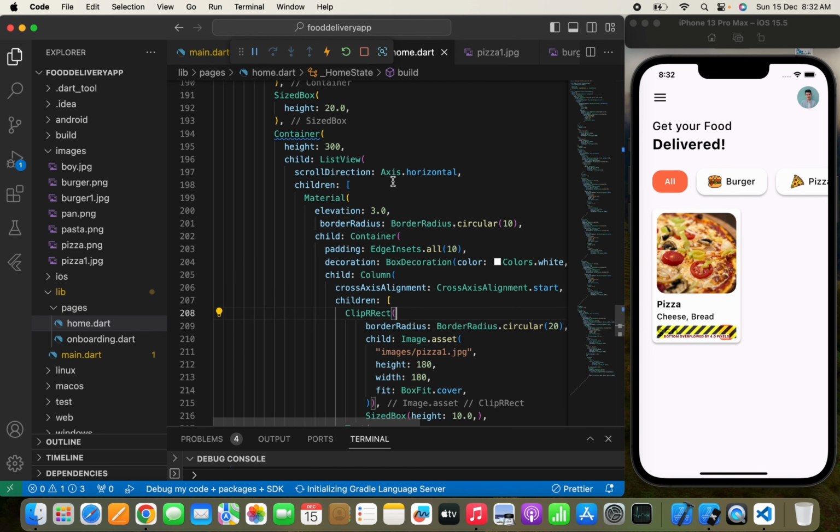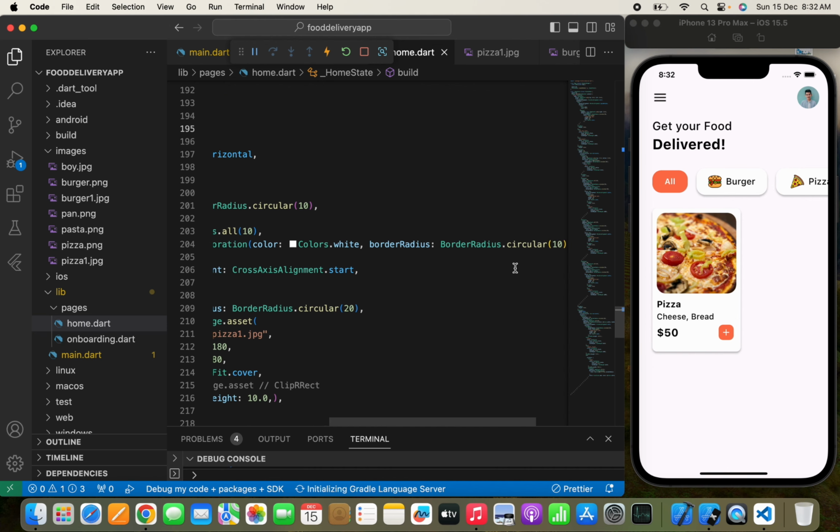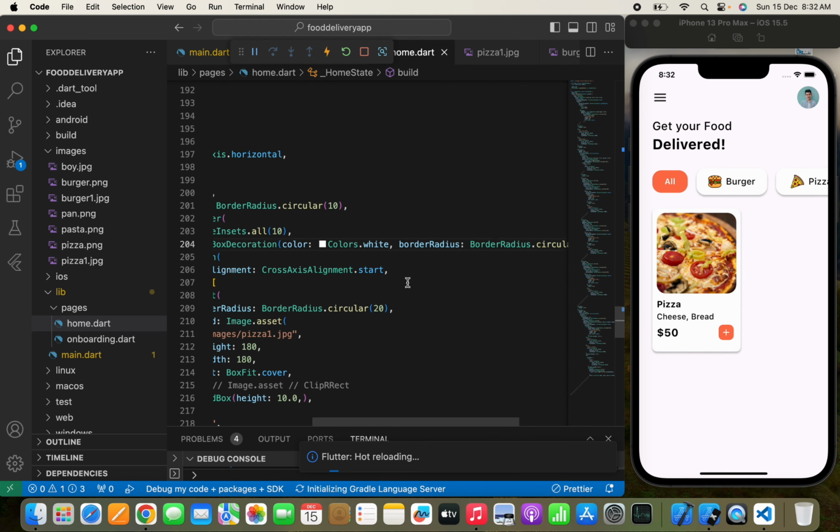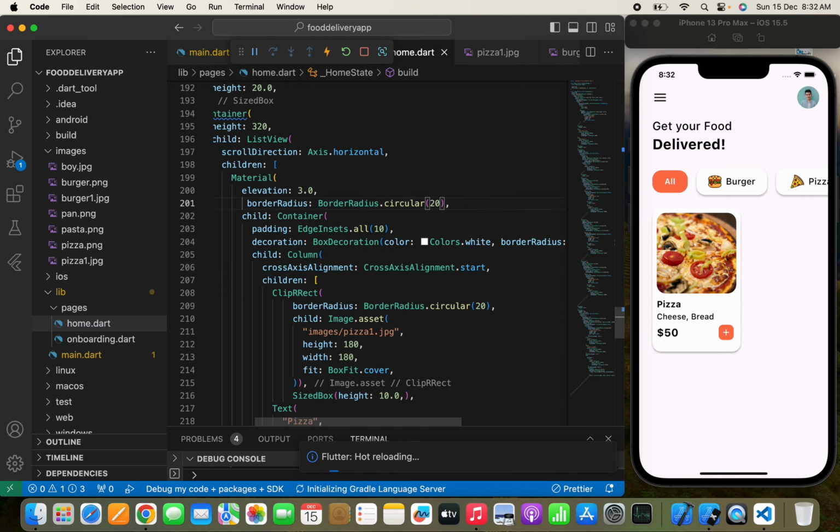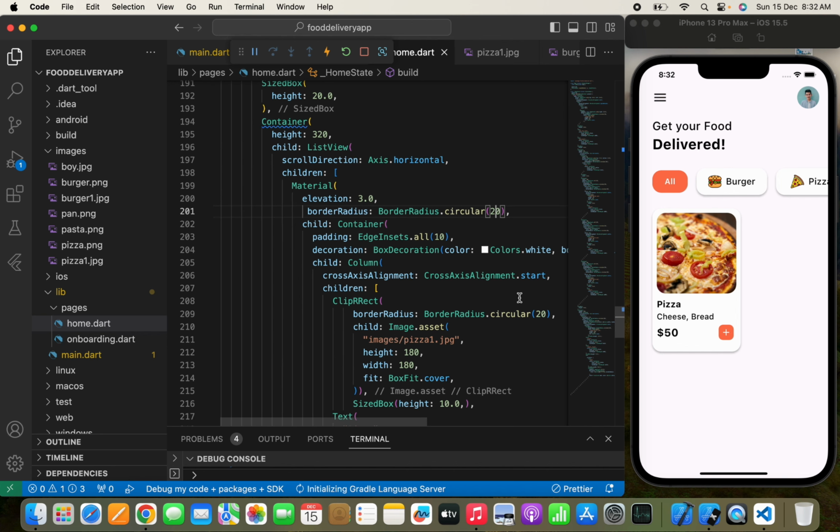Yeah, and we need to pass some more height, or let's keep it up to, I think, 350 or 320, I guess. Now you can also use a media query for the height. It's not necessary to pass a fixed height over here. Yeah, now we can simply pass some more radius. I think 10 does not look good, so 20 is okay, I guess.